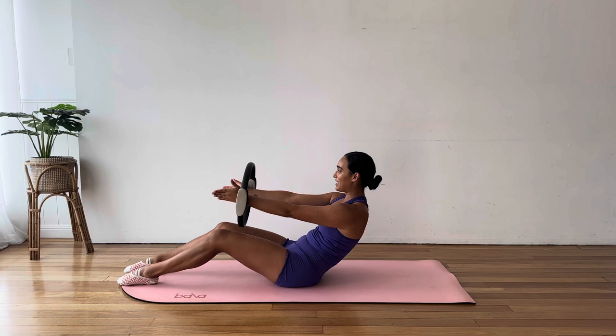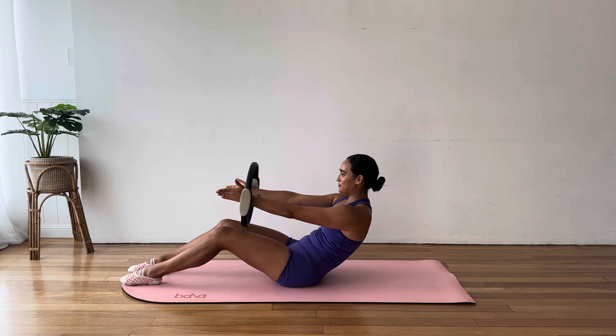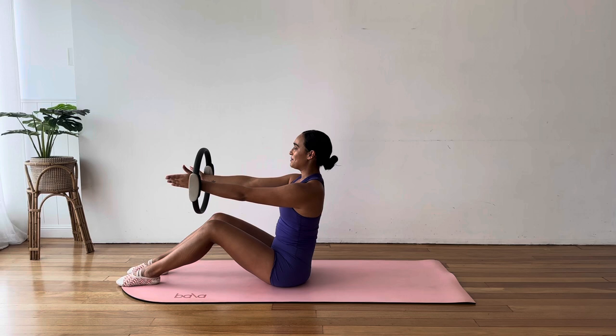Making a C curve through your spine, scooping in through your core. And then sit up tall, lengthen the spine, reset. Again, ribs to hips, tailbone tucks under, core scoops in. And then we lengthen. We're adding on this next one, so we're rolling back.